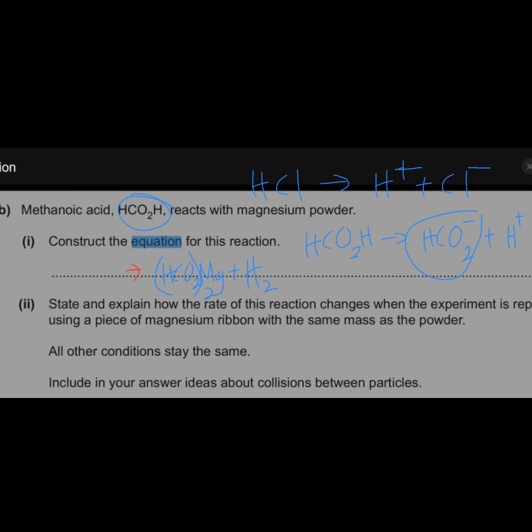The acid was actually, we can write the backward. I'm just writing the backward here. It doesn't matter. I'll write magnesium. It doesn't matter the order. Methanoic acid is HCO2H. The point is you have to identify the anion. So first of all, whenever you get an acid, any acid, break it down into the anion and hydrogen ion and see. In this case, in the methanoic case, you can break it down like this. This is an anion. Identify that anion and then take that one with whatever the metal they give. If it's magnesium, you can do the crisscross part as well.